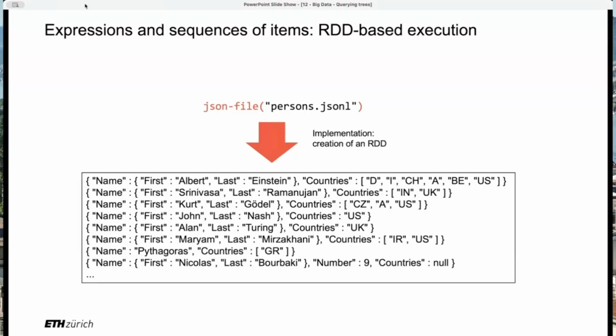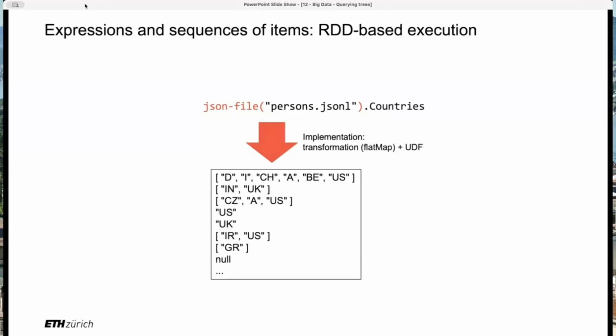So here, it knows that it can open it as an RDD because it could be not valid JSON, right? Could be a huge mess with plenty of objects that don't look like each other, which is the case here. And then it's going to turn it into an RDD, right? So you can imagine what's happening below the scenes. Below the scenes, it's going to ask Spark to open it as a text file, and then it's going to use a JSON parser to parse each line independently as an object item, and then you get an RDD of items, okay? Then what happens is that all the expressions, and I showed you that last week too, are called with a Spark transformation.